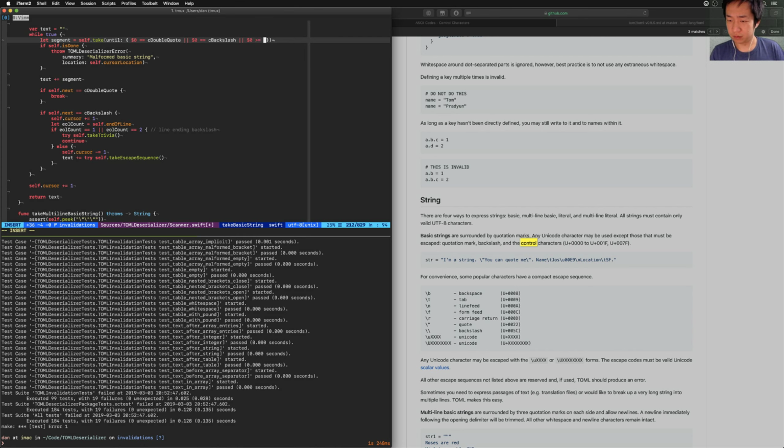Greater than or equal to 0 and less than or equal to 1f. Or 7f.